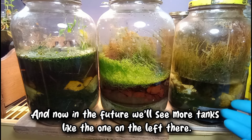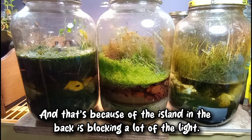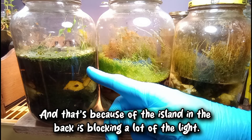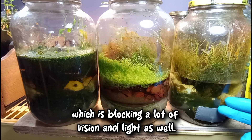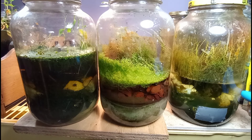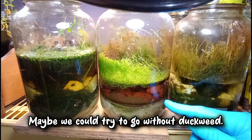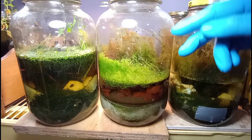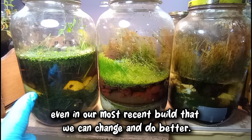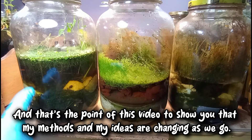Now in the future we'll see more tanks like the one on the left. It may look very dark, and that's because the island in the back is blocking a lot of the light, and also there's a very thick duckweed layer in there which is blocking a lot of vision and light as well. That's something we may need to change in future builds — maybe we could try to go without duckweed. Please excuse my light source coming into frame — it was not on purpose. But I see some other things even in our most recent build that we can change and do better.